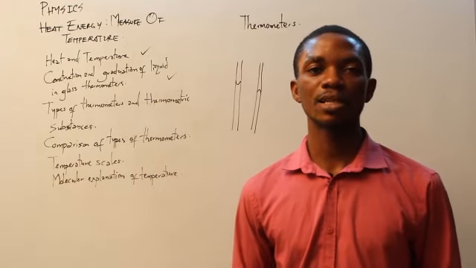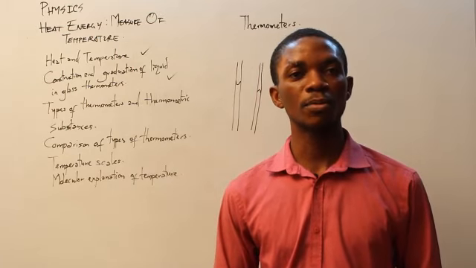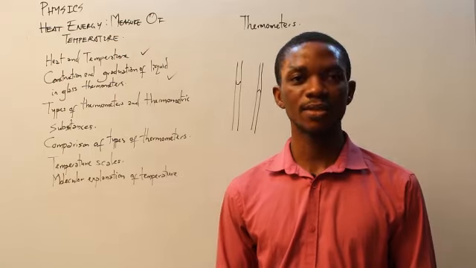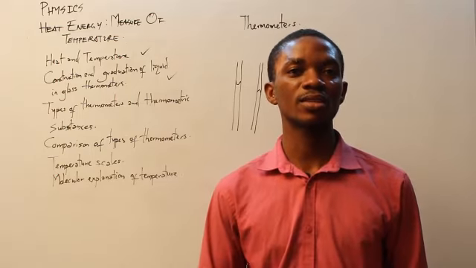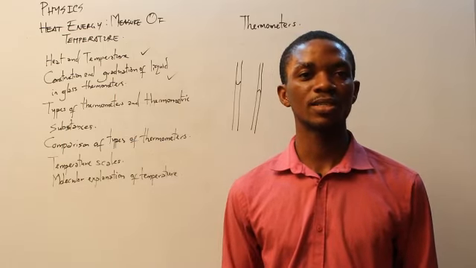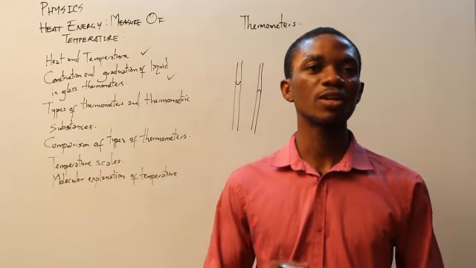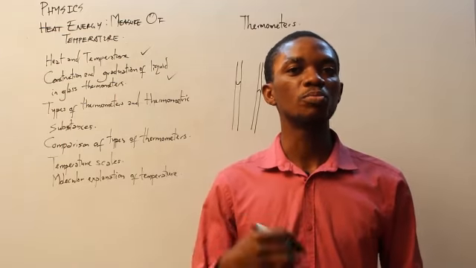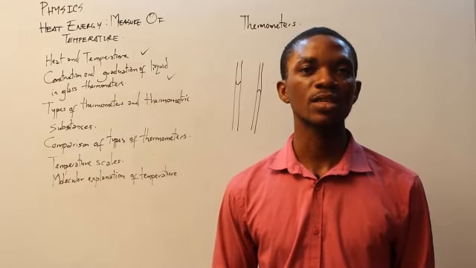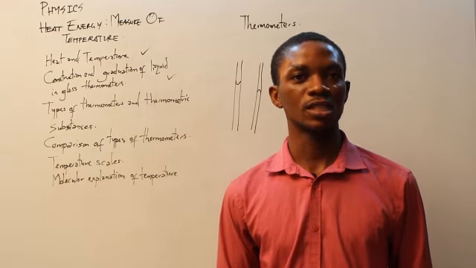Similar to the resistance thermometers is the thermoelectric thermometers. Only difference is that in the resistance thermometers, it is the resistance that is being observed. But in the thermoelectric thermometers, what we take note of is the electric current. The amount of electric current that is flowing would be measured, and it will be used to estimate what the temperature at that particular point in time is.